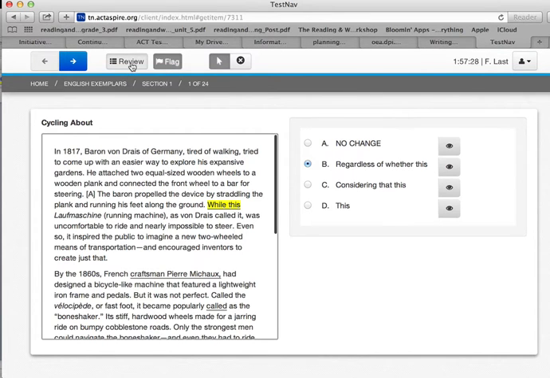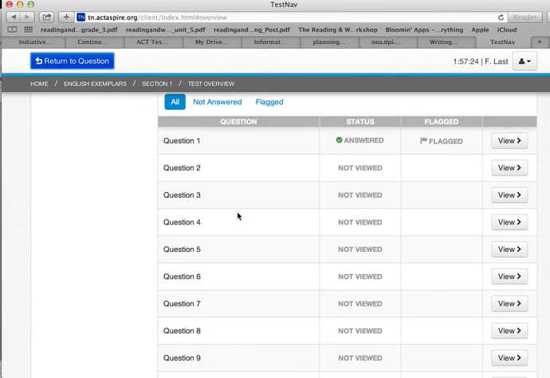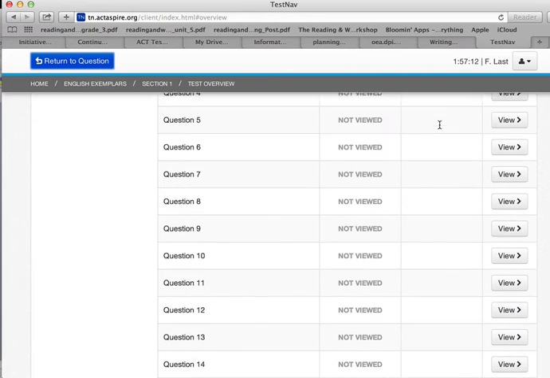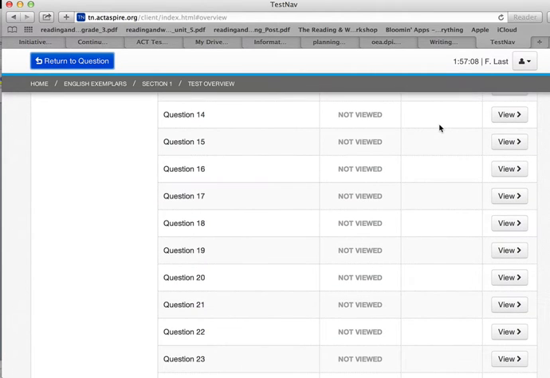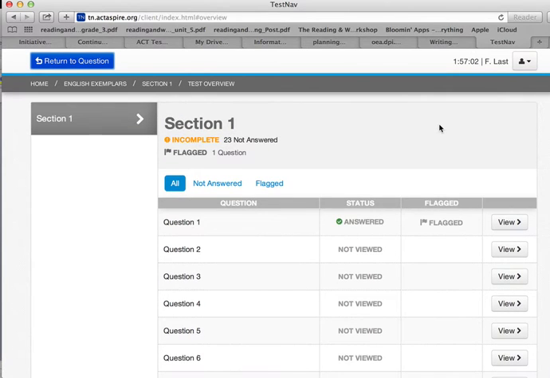They can also click the review button really at any time and see which questions they've answered and which ones are flagged. Again, a really neat tool that I'm sure will be helpful to many, many students. So something that I'd like you to show them, not just the content of the questions being important, but also the tools they can use and have at their disposal to be successful strategists as they take the exam.